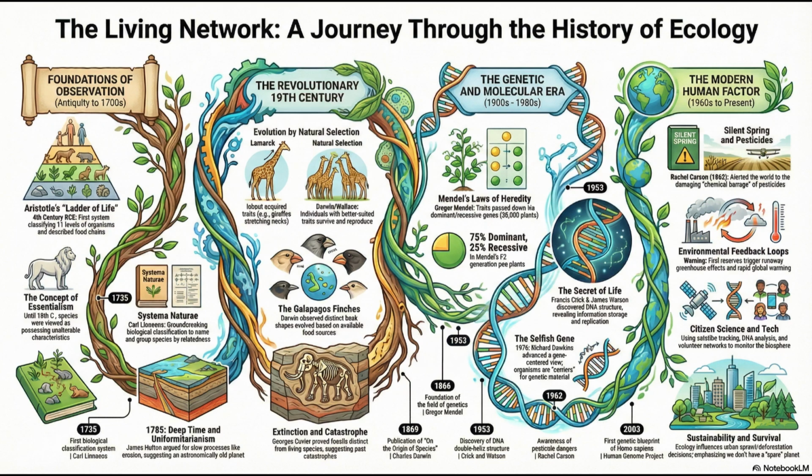Traditional ecology for a long time looked at bottom-up control. More sun and rain and nutrients, bottom factors, means more plants. It means more animals. It's very intuitive. Makes sense. But this study was looking for a top-down cascade. Does the predator at the top dictate the health of the world at the bottom?